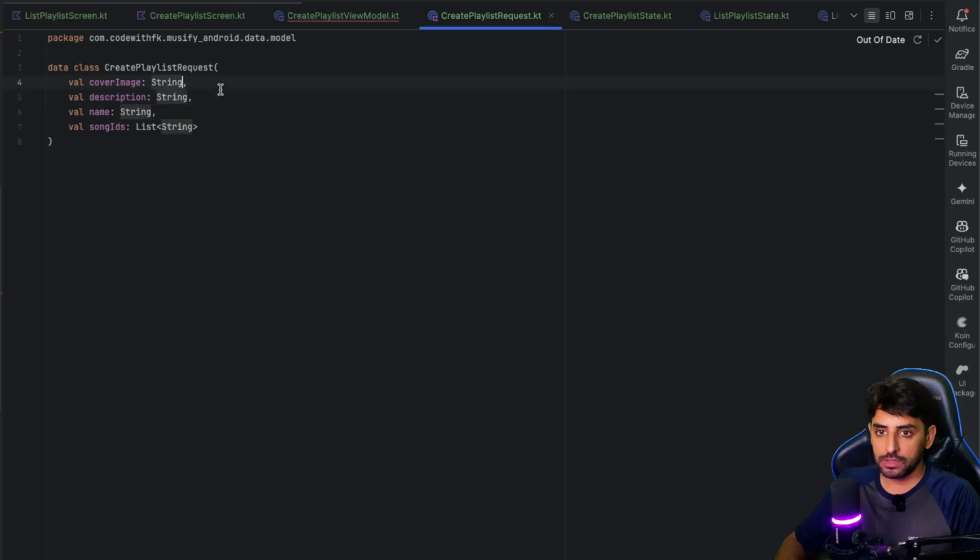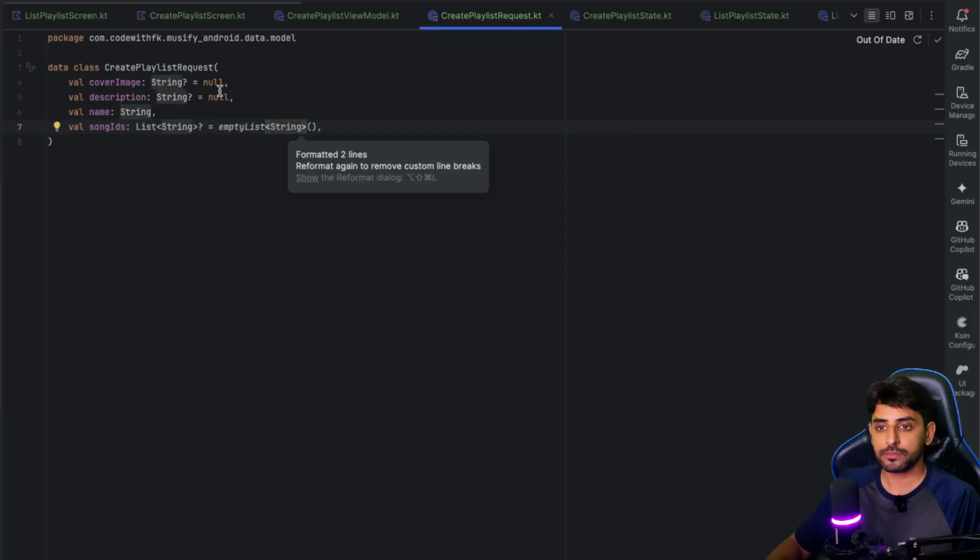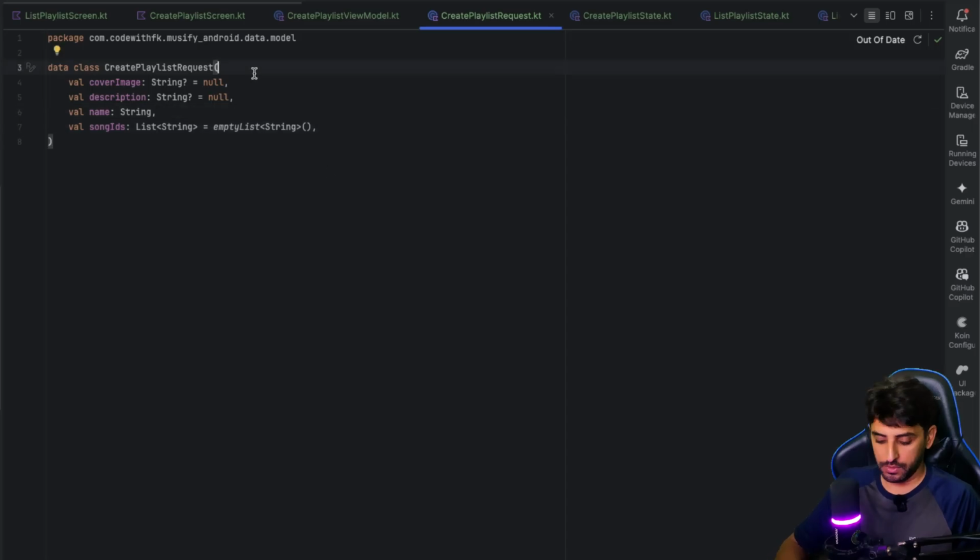Okay, the cover image is nullable, and you can pass that as null. Description is also nullable, and song ID is also nullable, or you can say an empty list. So that's something that we can do with the model.